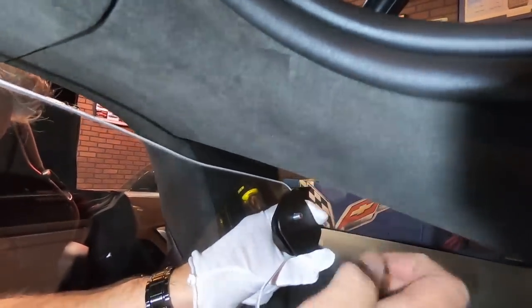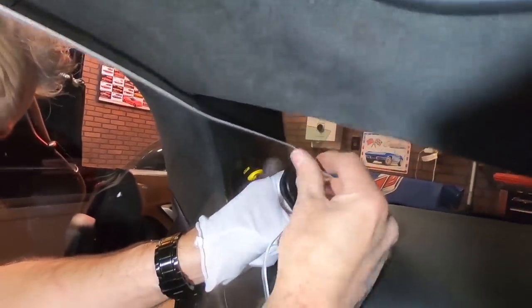So now once we've got the restrictor in place, we're just going to go ahead and put the mounting bracket up there, like so. Okay. Kind of hold it in place. And then we're going to put the knob on.